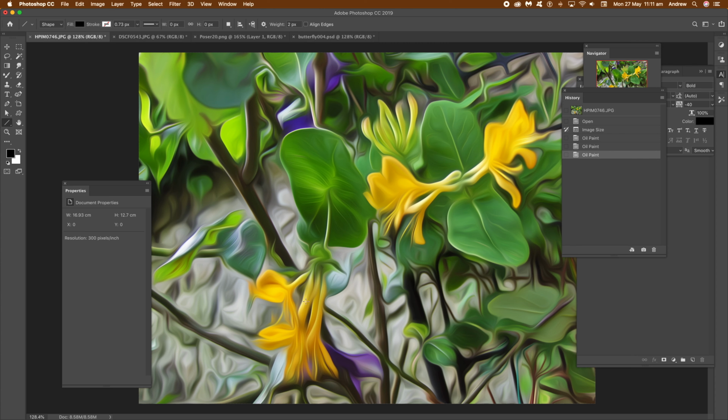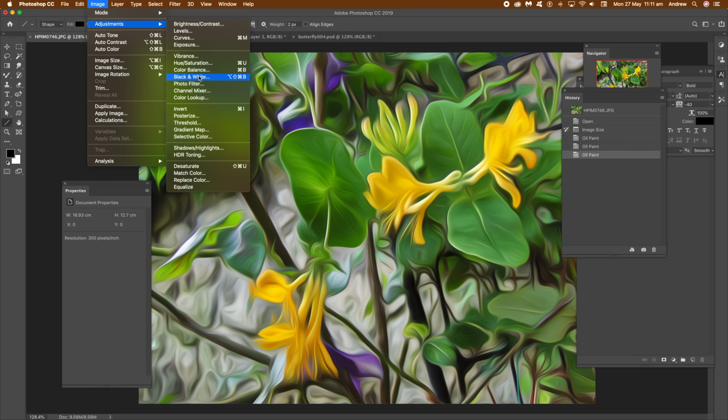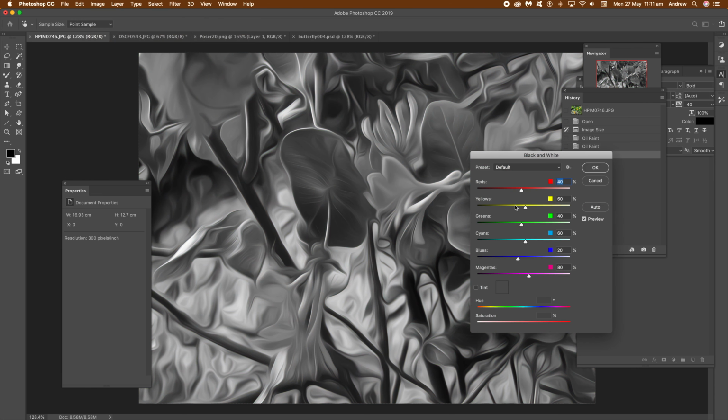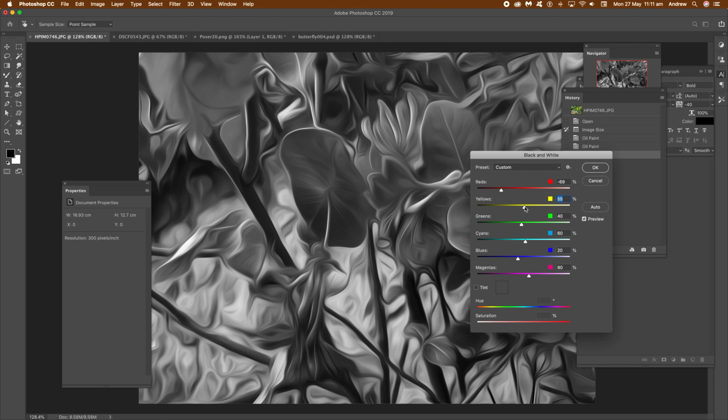Really, really good. Now, what I want to do is turn it into a black and white image because I want the edge to be black. I don't want any colour in that. So just going to go image, adjustments and black and white. And I'm going to set the reds. Just move that. Now you can tweak it to your heart's content. Depends what you want there. So I'm just going to tweak those settings, click OK, and then you've got your black and white image.